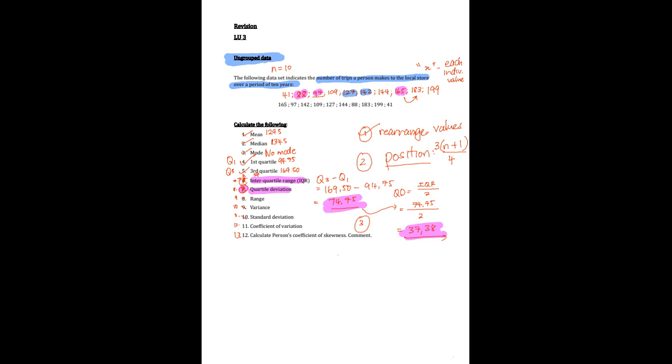It's actually done in the same way that the other two calculations before this were done, meaning it is still calculating the position. Sorry, it's still rearranging first. And then once you have rearranged, you determine the position. And then once you have the position, the last step is to calculate the figure itself. So again, I'm just going to erase all of this. And what I'll do is I'll write down the figures next to it.